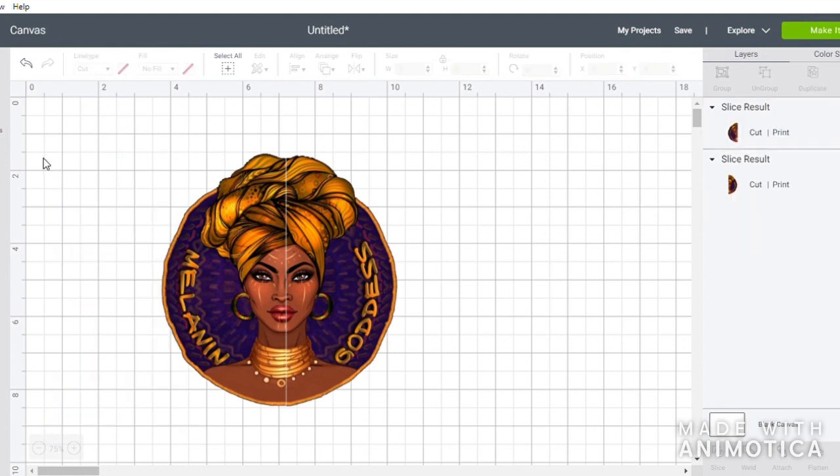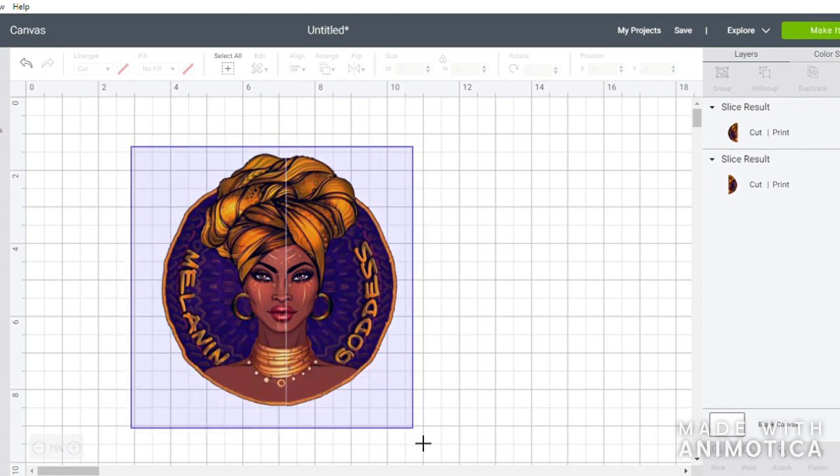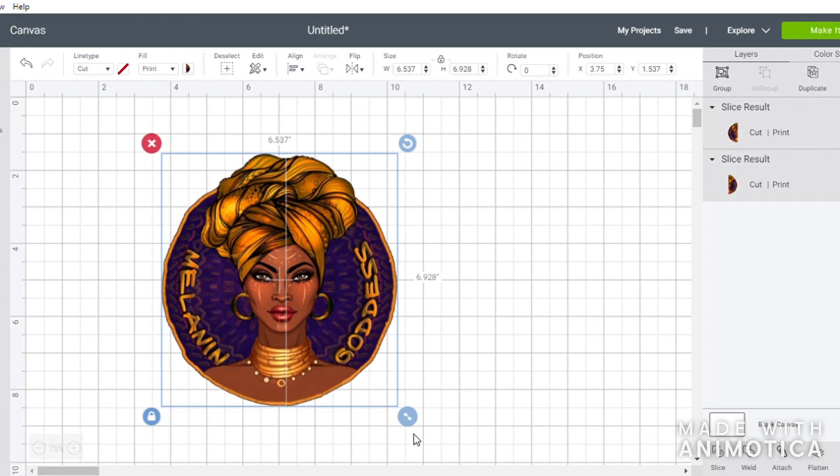Anyway, it looks different on my phone. So I got it sliced out. What I'm going to do now is highlight a box over both images. The box is locked, so that's a good thing. I don't have to lock it.